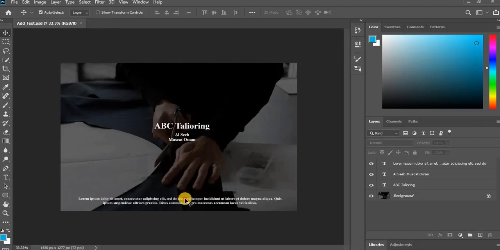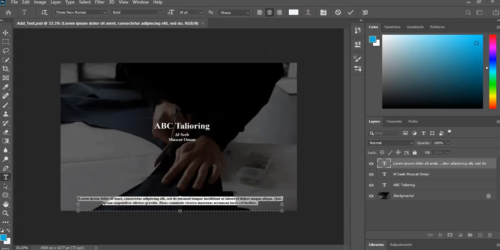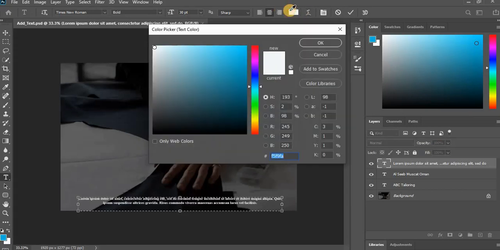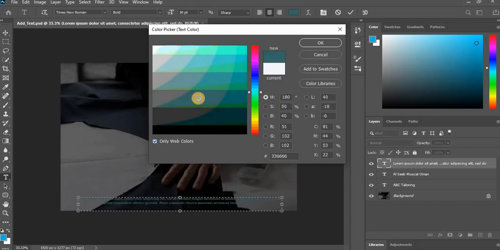Okay, there are some other options that you can explore. For example, if I want to change the color of the text, I'll just go over here. There's one option that is only web colors, so it gives me a smaller choice of colors. For example, these are the web colors.